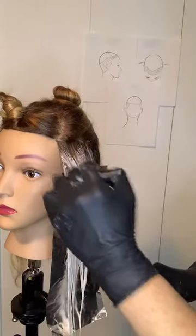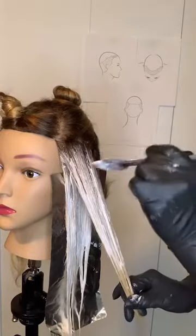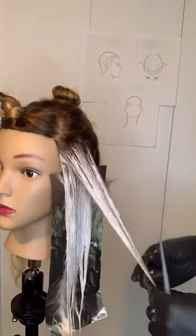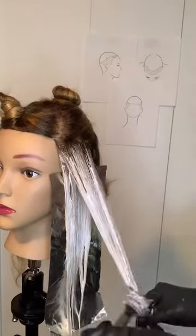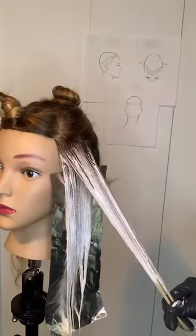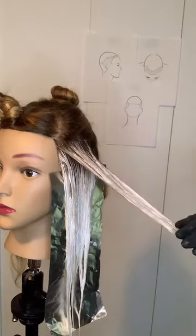And then I'm gonna kind of get up in here a little bit, just softly depositing that color, because if you put any clumps towards this area, you're gonna leave a little bit of that demarcation line, right? So we want to have that soft application of color towards the blending area, and then we want that heavier saturation towards the bottom, okay? So we're just gonna go in and keep saturating here.